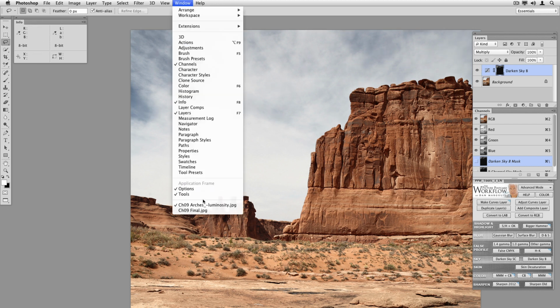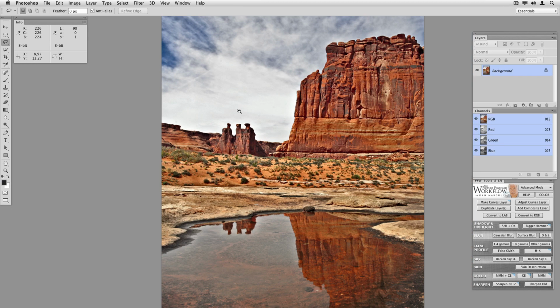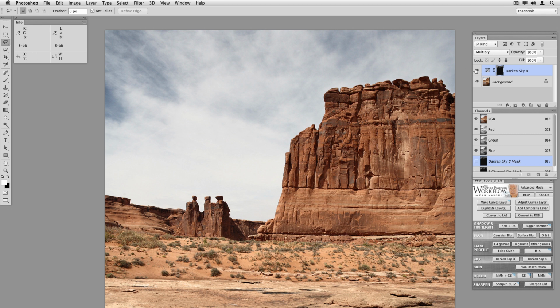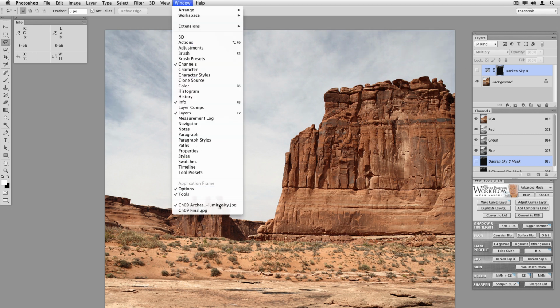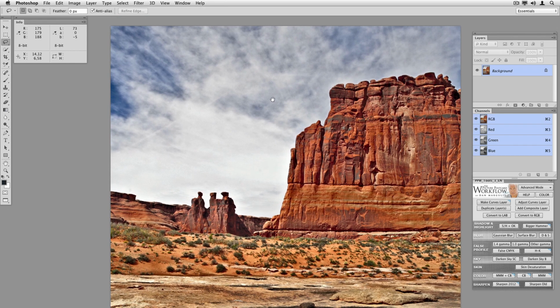And now let's for a moment just look at the final. There it is. And you can see how important in this picture is this blue area of the sky that was practically invisible in the original. See if we can see that. This is the original picture, which has almost nothing in the sky. And this is the final, which has something very interesting going on. So that's how you use these actions.